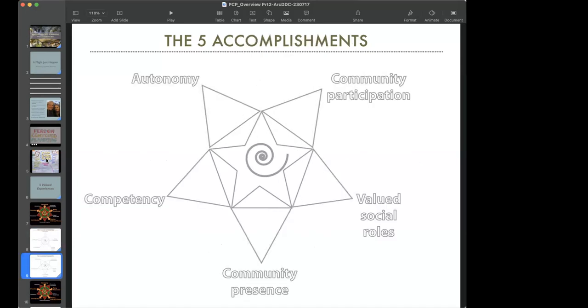The five accomplishments, I think, are really the goals that we in service provision have, but I think goals that we have for ourselves and people that we support are also critical, right? We want people to have a sense of autonomy, or we want to have autonomy for ourselves. We want places where we can participate in community, where we actually have a valued social role. And that really goes back to the beginnings of person-centered work and Wolfensberger around this idea of social role valorization, right? That people have a valued social role in their lives, that they have a presence in their community, that they can show up and be welcomed, and that they have a level of competency, whatever that might look like for each of them.